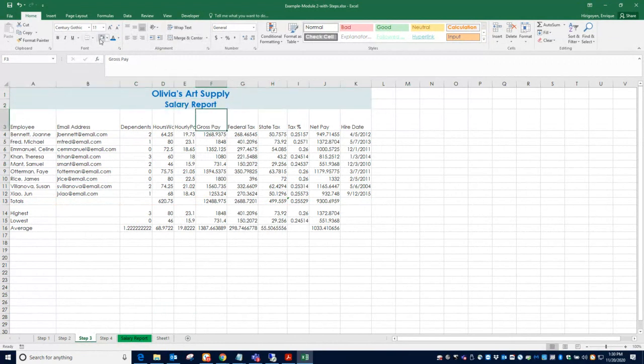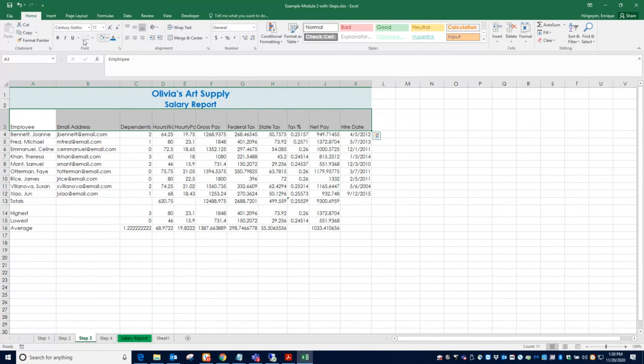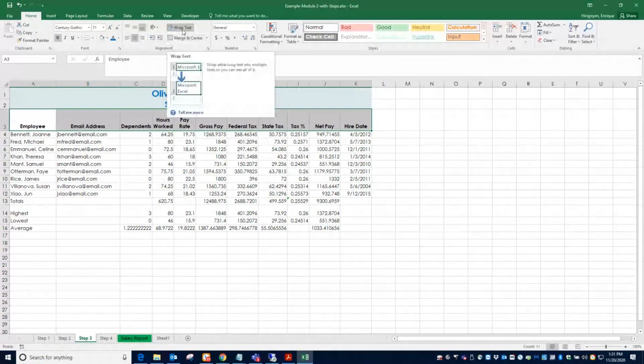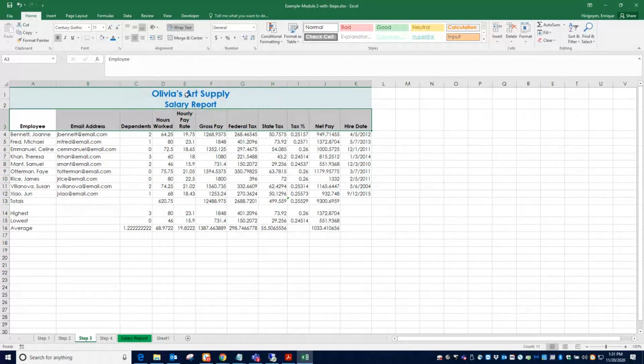One is for the background, other is for the font. One is fill, other is the font, and this I will put in bold. We will center, and we wrap text in order to put in that wrap text. Remember, merge is this one. Wrap text is to cut when the width of the column is not enough.